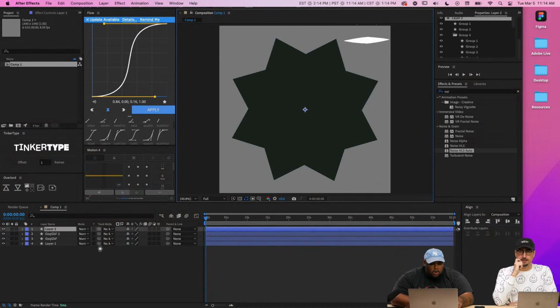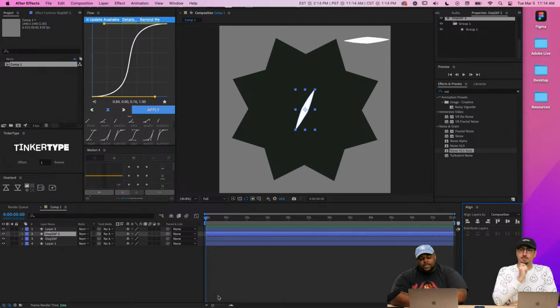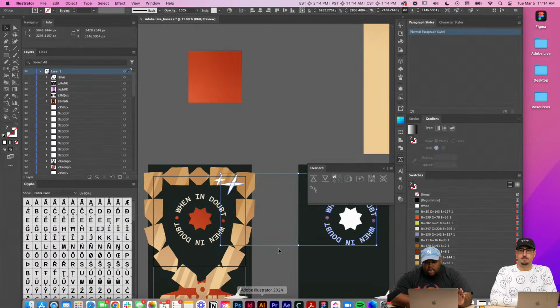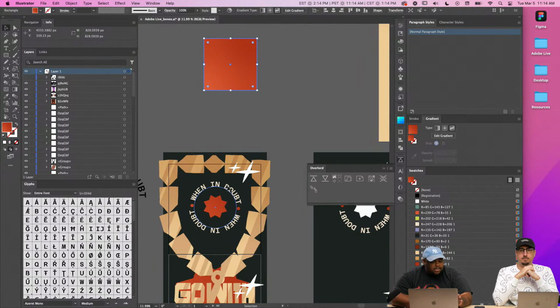And then it'll pull all those layers in on their own. And now we can move all those pieces independently. So if everything is vector within the piece that you're building, you could do it all in one shot. There's a couple things where it's kind of iffy, and that is gradients. It does not pull gradients, and type on a path does not pull over well. So that's why you see me picking and choosing what I'm pulling over.